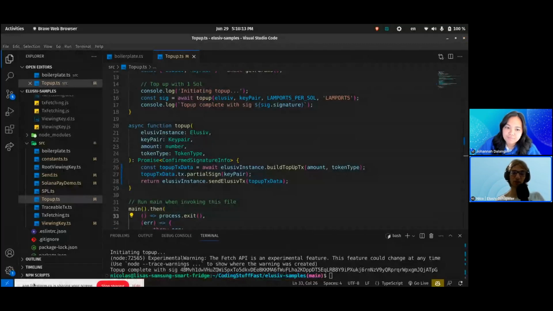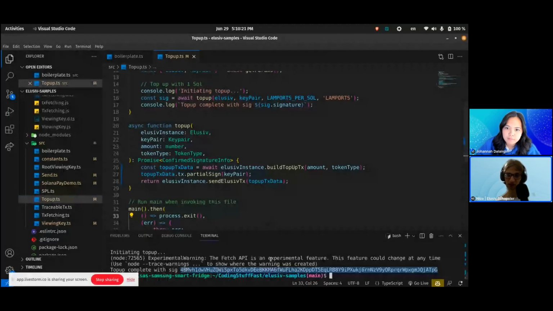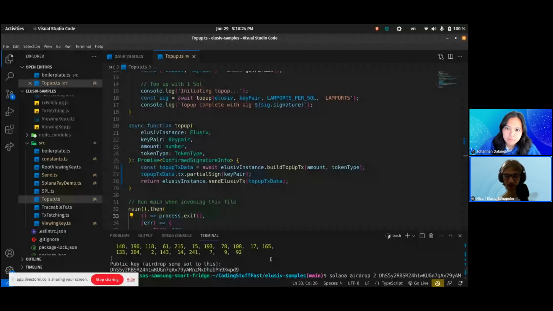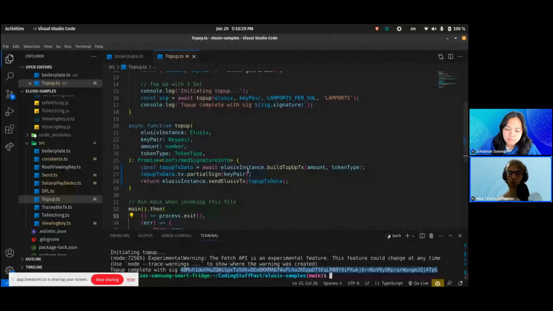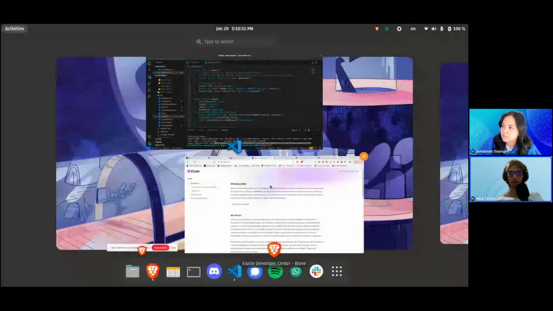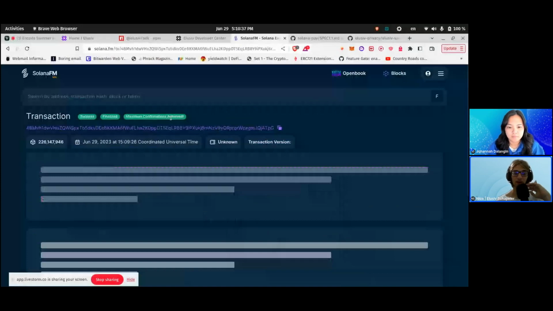Here we can see our top up was completed with the signature. If we take a look at that in the block explorer, the key I generated for this workshop is DHS, so we should see DHS transferred 1 SOL. Let's check if that's the case. Paste in our transaction signature.